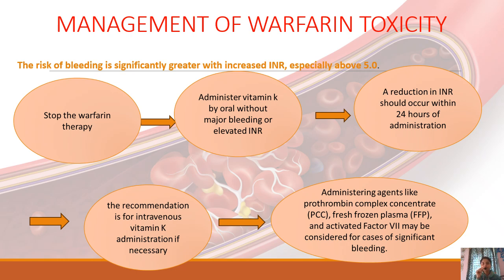Coming to management of warfarin toxicity: if there is an overdose, it can cause bleeding. So always stop the warfarin therapy if you see the INR is above 5, as there are high chances that bleeding can occur. Stop the warfarin therapy, then administer vitamin K orally if there are no signs of bleeding, and you should see a reduction in the INR within 24 hours. But if bleeding is there and INR is not reducing, then you can consider vitamin K administration if necessary. Also administer PCC, fresh frozen plasma, and activated factor 7 in case of significant bleeding.